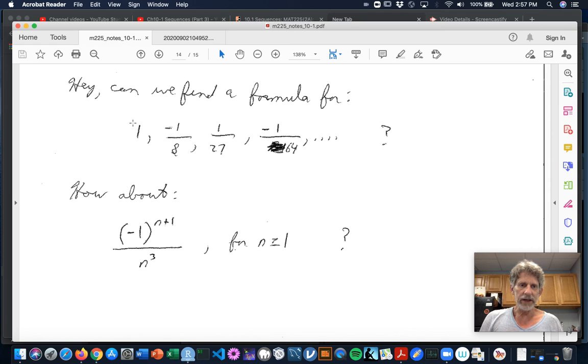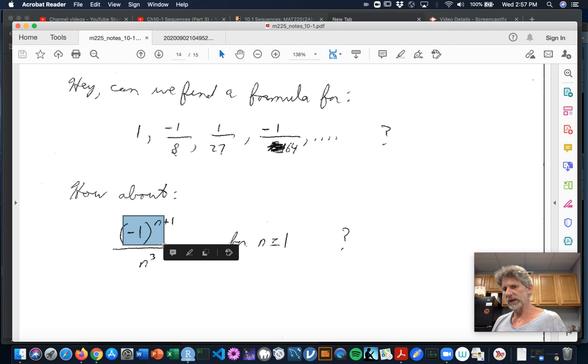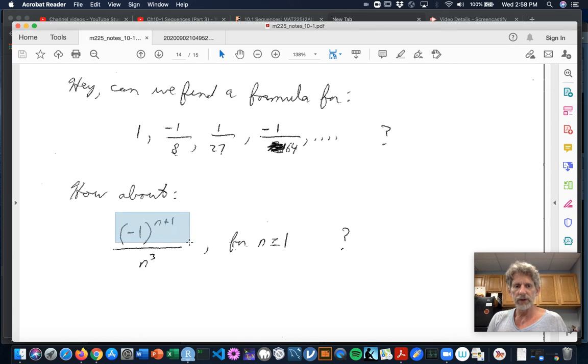Now I need to cycle, though, from 1 to minus 1. So I'm not going to be able to use minus 1 to the n, because if I start with n equals 1, minus 1 to the n is just a minus 1. I need a 1 there. So try minus 1 to the n plus 1. Then when n is 1, I got minus 1 squared. I've got my 1. When n is 2, I'll have my minus 1 cubed, and I'll catch that negative 1 like I need. So that would be a reasonable suggestion for maybe what the whole sequence is.